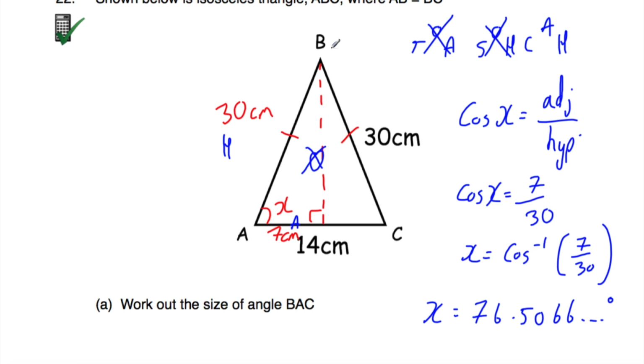So if we go back to our whole isosceles triangle, we want to find the size of the angle at the top. Now we know the size of this angle. I'm just going to change colour of ink to green. So we know the size of this angle here. The size of this angle is 76.506 and so on. And this angle here would be the same. That's 76.506 and so on. And with the angle at the top, ABC. So if we look at the whole isosceles triangle, we know 2 of the angles. So if we just add those up and take it away from 180, we can find the size of the angle at the top. So let's do that.